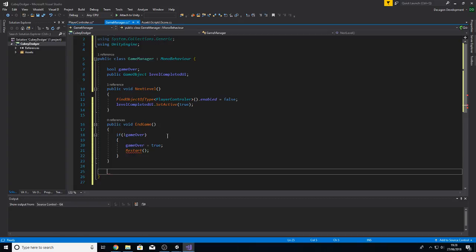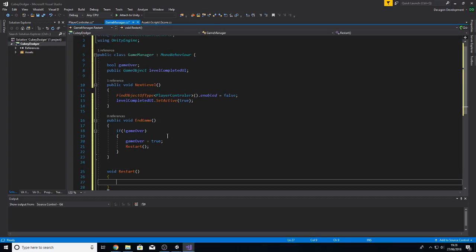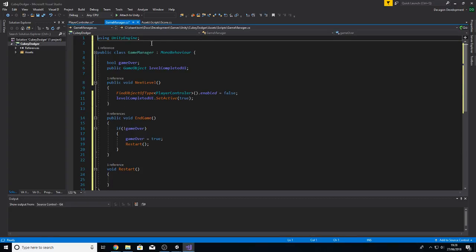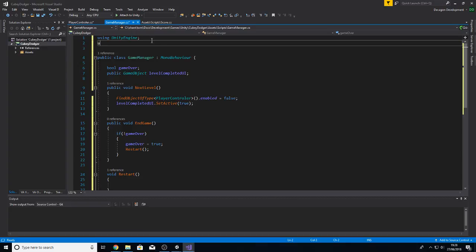I'm going to write a void restart and have this do something. It's just going to use a scene manager, so I might have to import something. I think scene management or something like that. Using UnityEngine dot. Oh, it's got it there. SceneManagement. Oops. Save that.